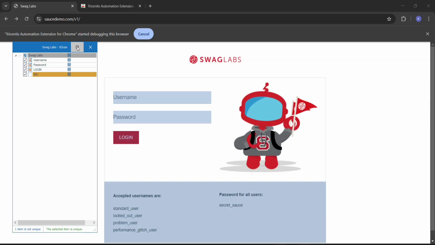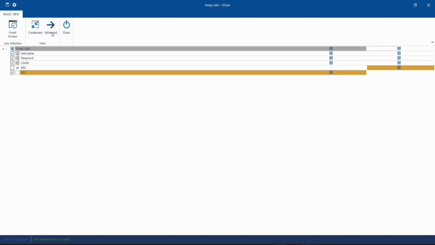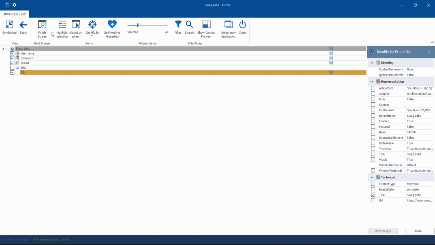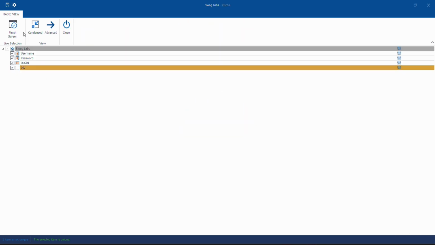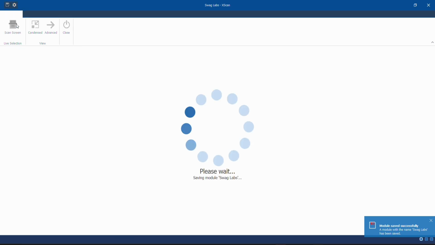I'm going to maximize that, and after that click the advanced button. You can see the properties of that objects, and then click the basic. After that, I'm going to save these objects. After that, click the finish, then close that, then go back to the Tosca.